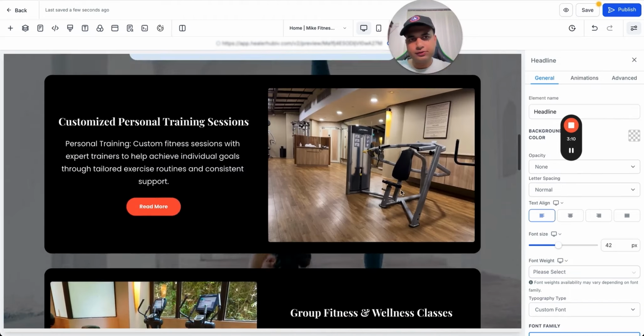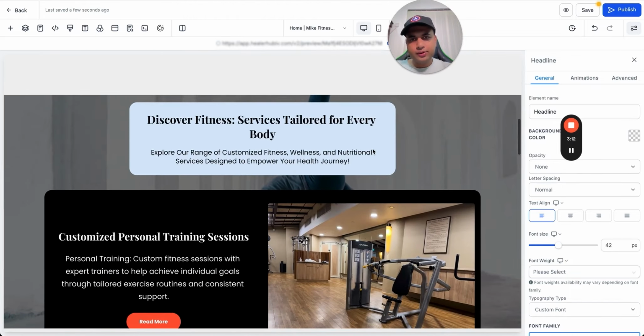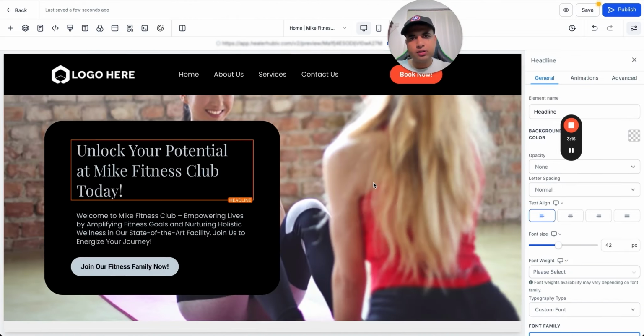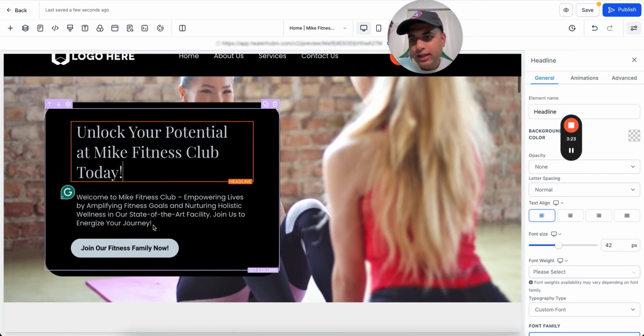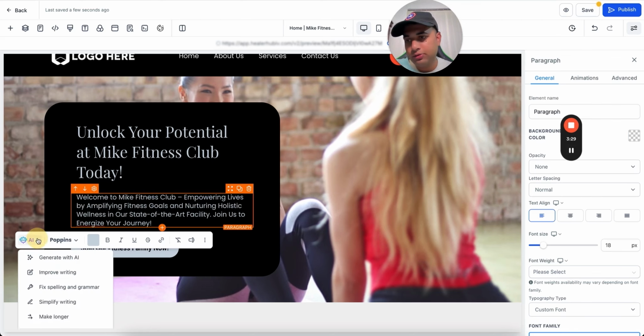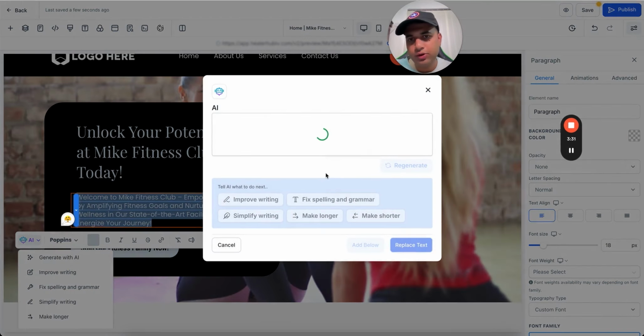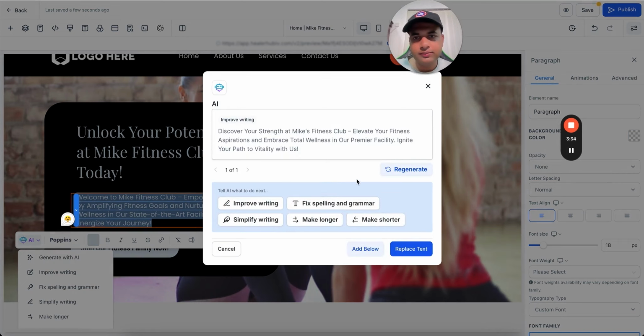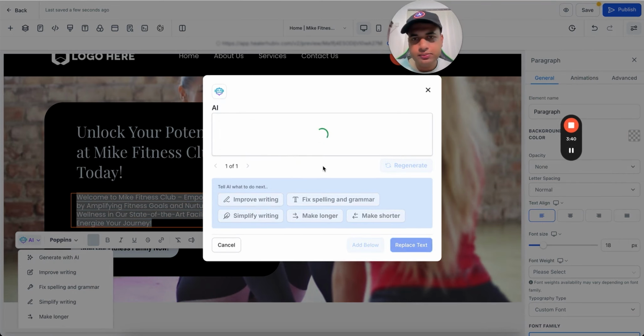So I've just taken a minute to change the colors. Now you can see it looks different, right? You can probably keep on optimizing these things, and gradually it will look better. It will only take probably 30 minutes for you to make these changes, right? And if you don't like any of this text here, you can just come here with the AI and ask it to improve the writing, and it will improve the writing for you, right? You click here, improve writing.